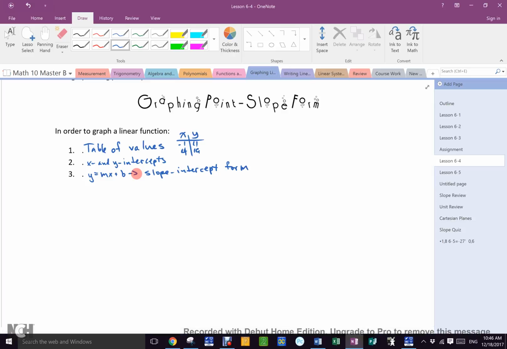Or I'll change that question around. How many intercepts does a line have? Only 2. And how many points does the line have? How many more than 2? Infinite. So doesn't it stand to reason that there must be a way to graph that uses the other infinite amount of points? There is. It is called point-slope form.